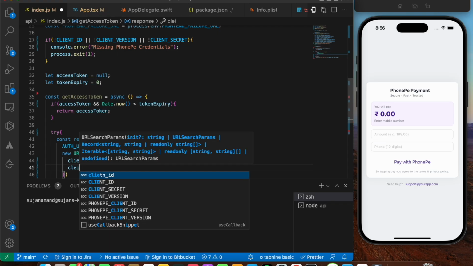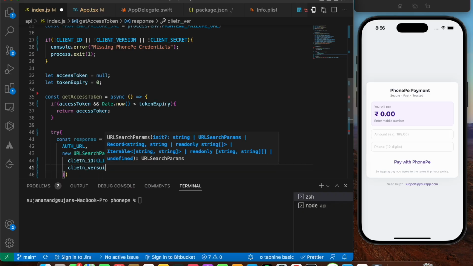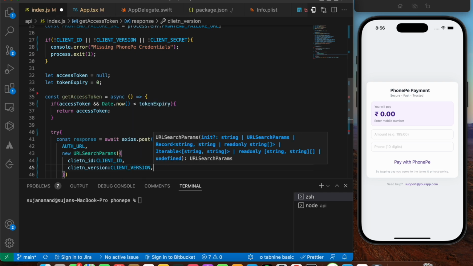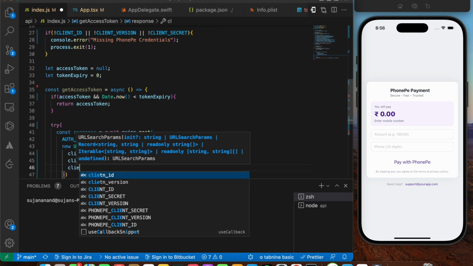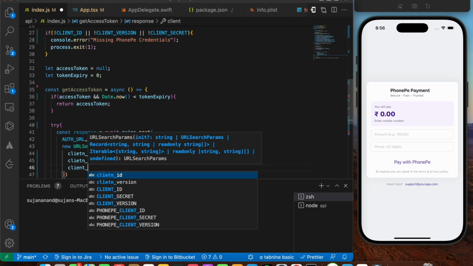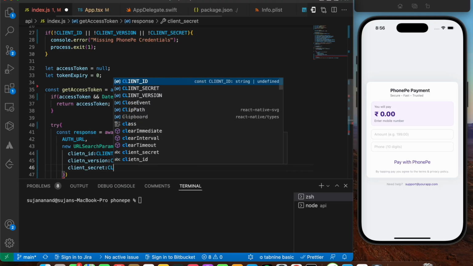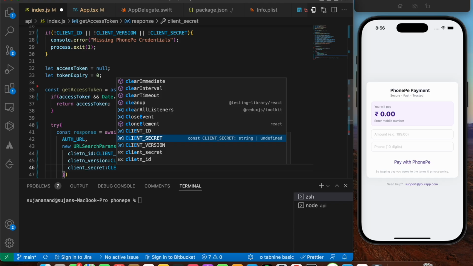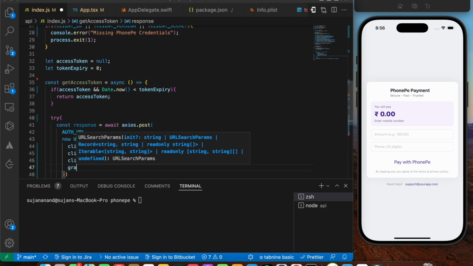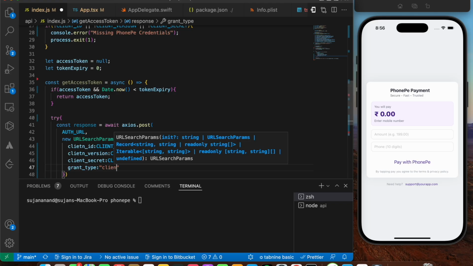Next is your client version, so client_version, and here client version. Furthermore, the next one is for your client secret, so client_secret, it is going to be clientSecret. Apart from that, your grant type, so grant_type is going to be equal to client_credentials.